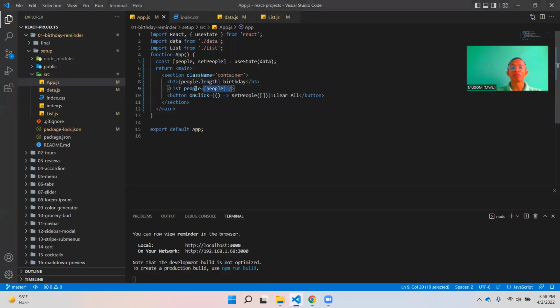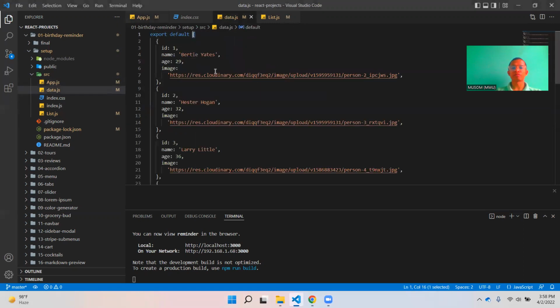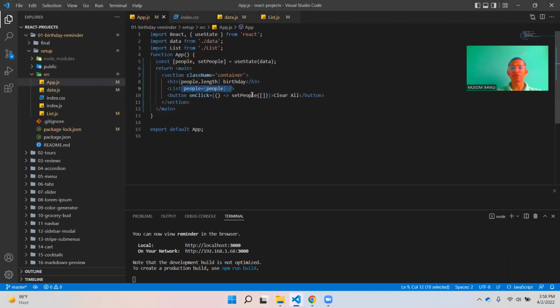And later on, List is a component. We are sending this informative data to the List component, right? As props, and passing people, right? Yeah, we are writing button onClick, setPeople, right? Then we are sending props, so we need to work on this List component.